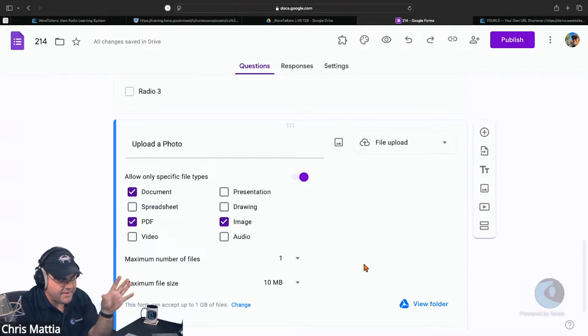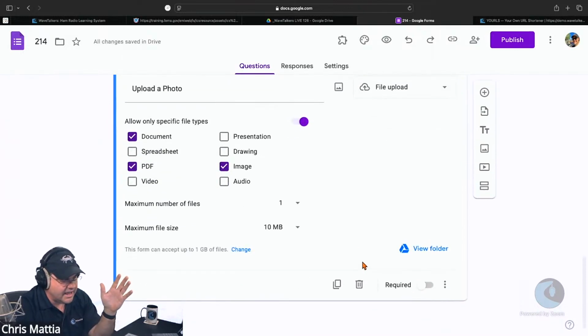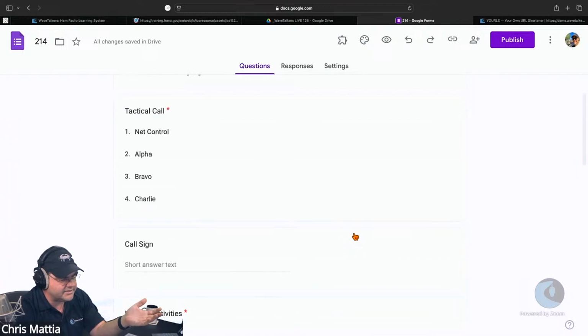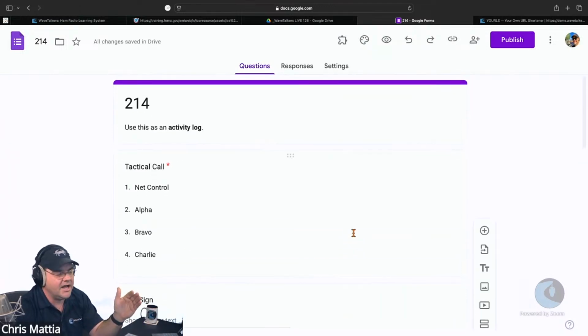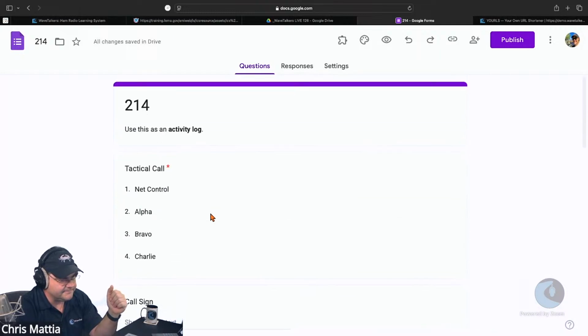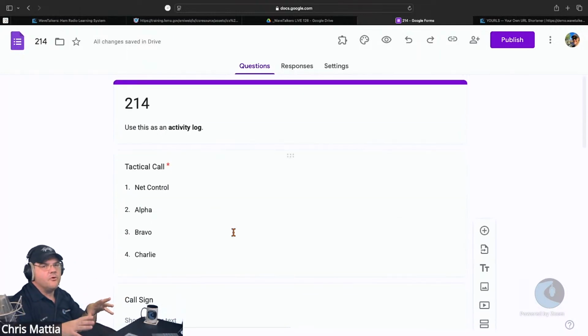So this is going to automatically create the folder for us, and we're going to leave this set to not required. You can add as many additional fields as is appropriate for your particular incident, for your particular activity that you're working on. And you can see this is pretty quick to set all this information up. We just set the title, a little bit of instructions, and then we just create the number of questions that we want. We only have 2 that are required here. So now we've got our form created.